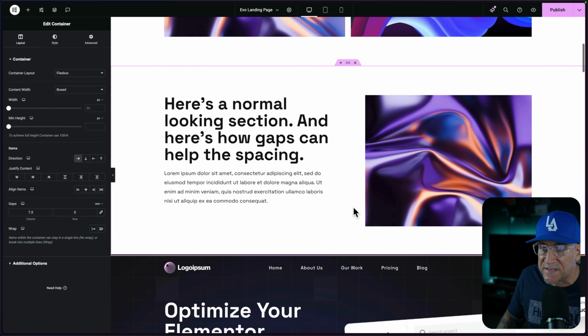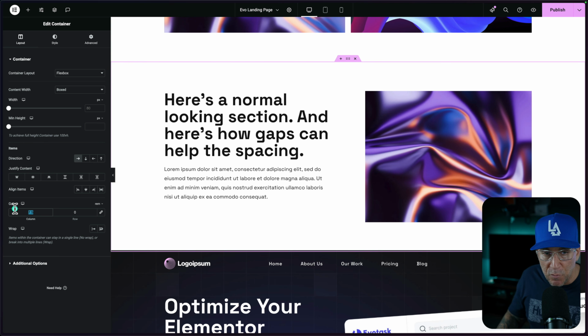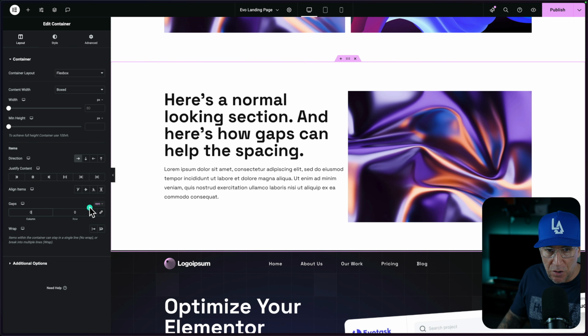And the problem with this is that it creates inconsistencies, because as you are going through the site and you see where you need more spacing using gaps, you are more likely to input different values instead of using a system. So not only is what we're about to do better for responsiveness, it's going to be better for your design as well. Let's go ahead and just remove all of this, and let me show you the system.